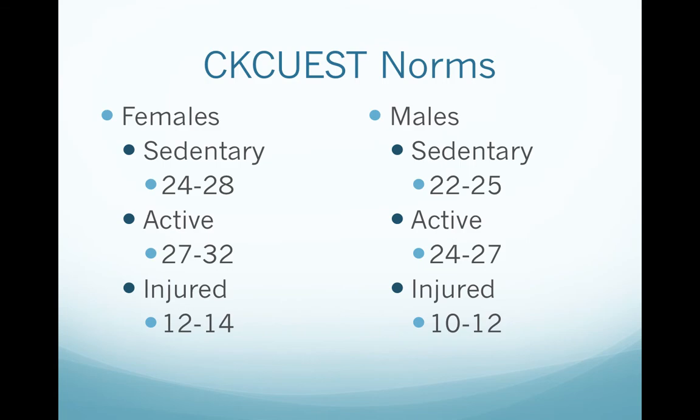So this might indicate if you're getting back into climbing after an injury, are you back to 100%? We know that most climbers, about half of them, return to their sport when they're still symptomatic. So it's possible that they're still at risk for injury, especially a future injury to the same area of the body.